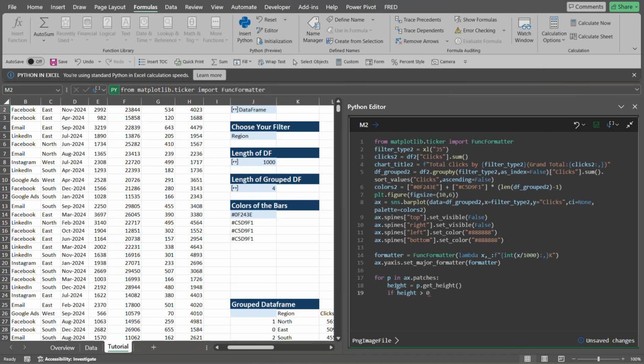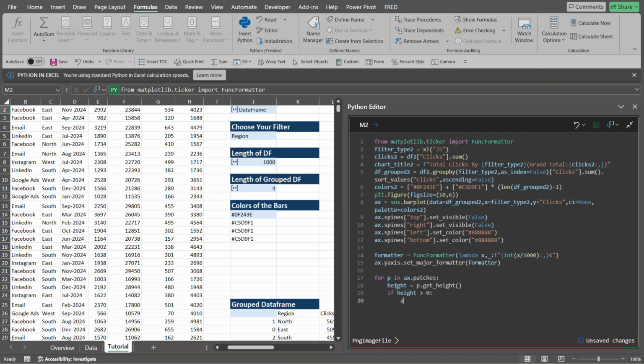We're doing this just in case a particular region didn't have any clicks but it still came back to the chart. We want to make sure it has a value. If it has a value, we format the data label. If it doesn't, we don't. That's why we put this if statement in here.